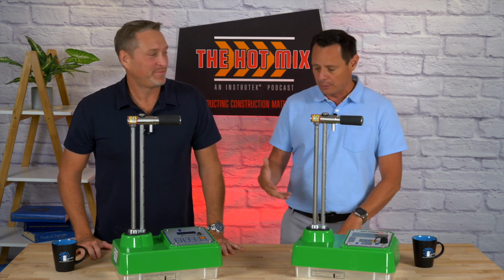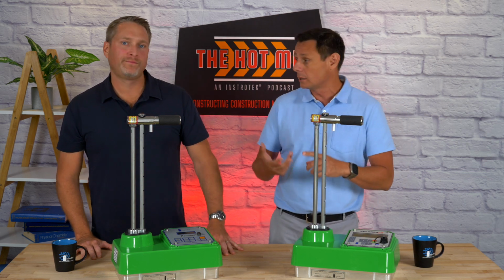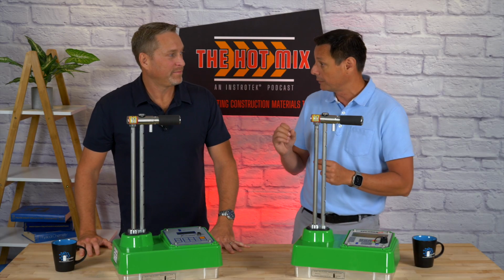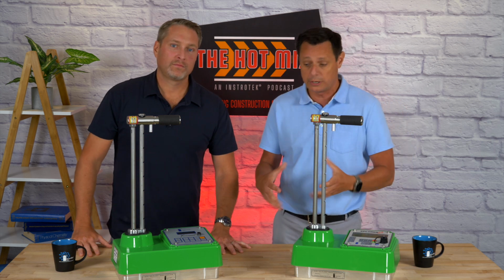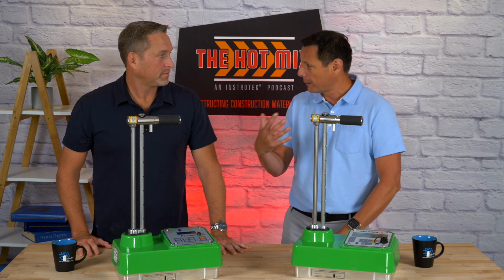Way back, they were using nuclear technology in a lot of different industries. They were using it in the agriculture industry, in the medical industry, in the petrochem industry, just to take different measurements. And construction wasn't far behind. They needed a fast way to measure soil density and moisture to be able to do the work they do in construction areas. Basically, they figured out that with this product, they could do a non-destructive test to put a source in the ground and measure the density by how much radiation it's getting, and then a moisture source that measures the hydrogen or water in the soil, and then you've got your moisture reading. So these products came to be from that, and were pioneered by a couple different companies.